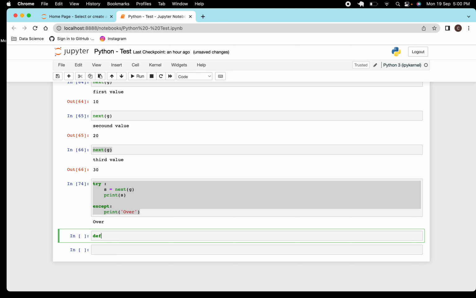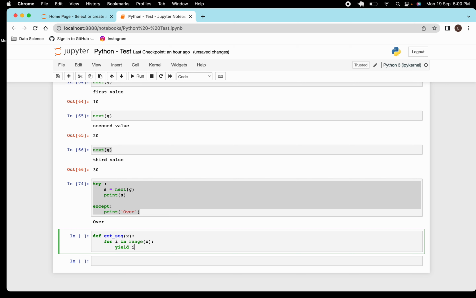So here we are defining another function, def get_sequence(x). You can write here for i in range(x): yield i. Okay, we have executed it.